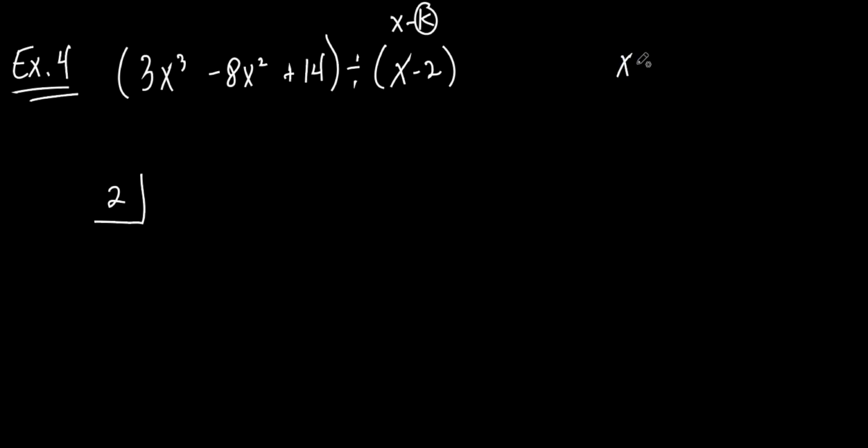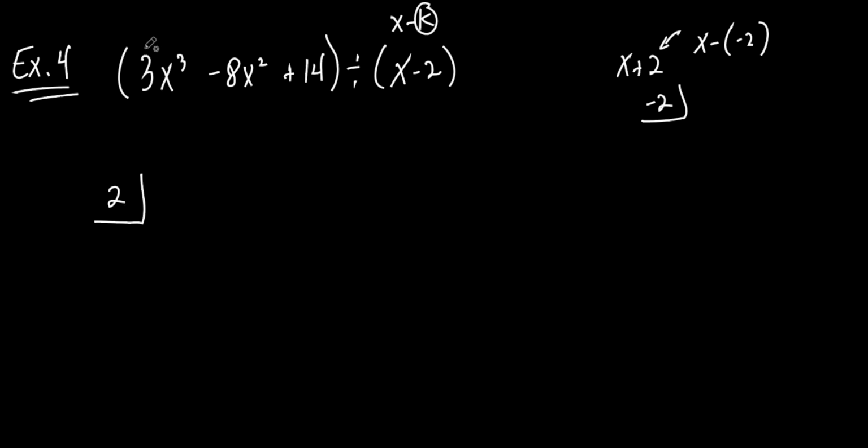What if it was x plus 2? Then what would you put inside that box? Put a -2, because this is x minus -2. You with me? So there's your x, there's your minus, this is your K, and that's what would go here. All right, but since it's just a 2, we put a 2 right there.